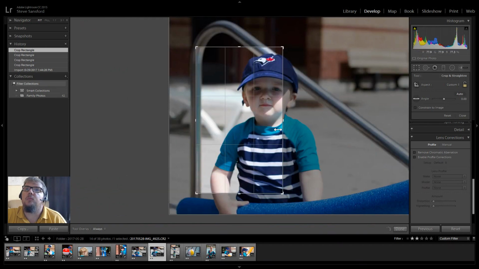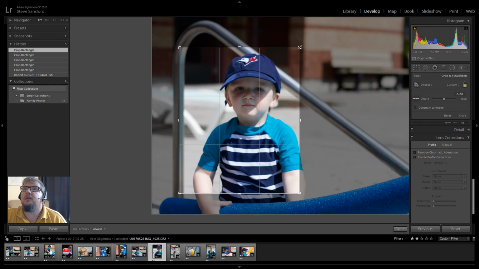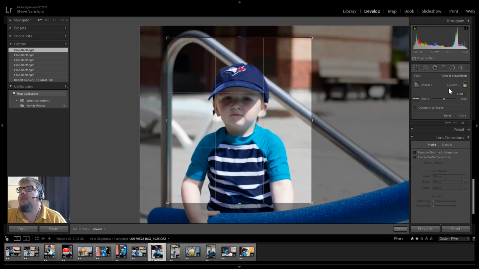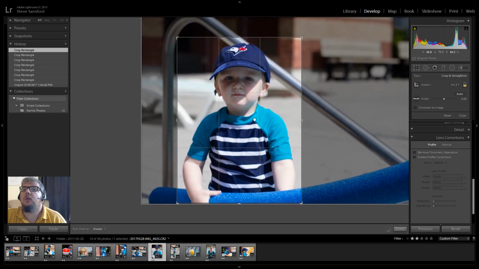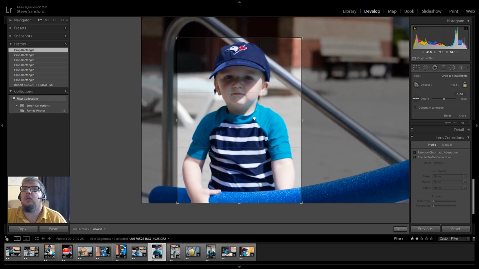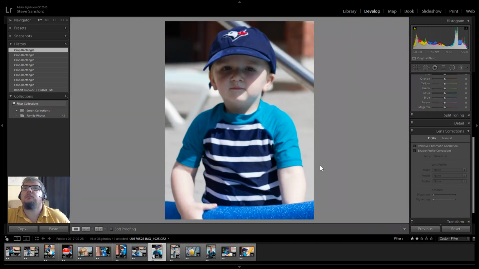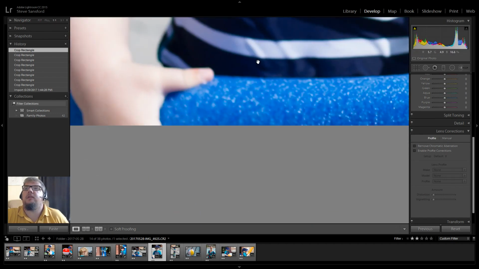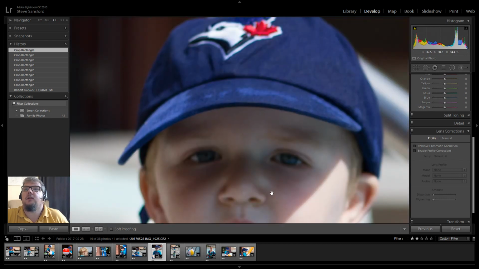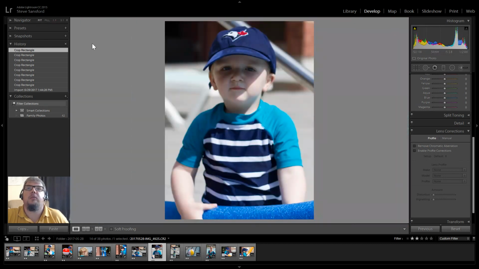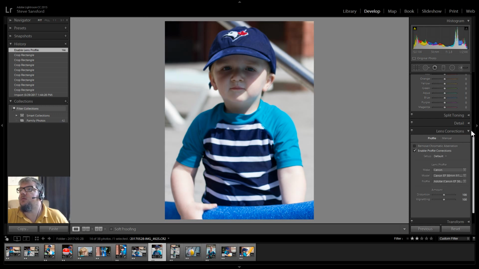I like it better in portrait mode. Decisions. Yeah, I like it better in portrait. It does look a little blurry. I don't think the focus was quite right on this shot. But that's what we had to work with. Maybe try sharpening it up a little bit.